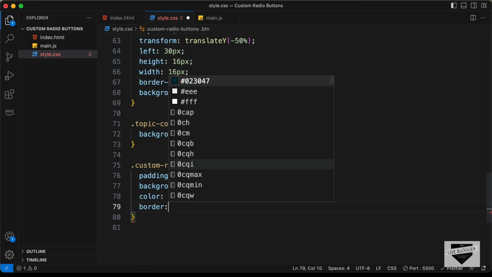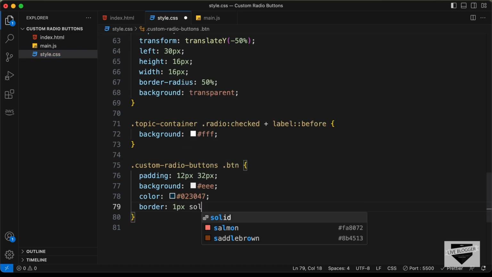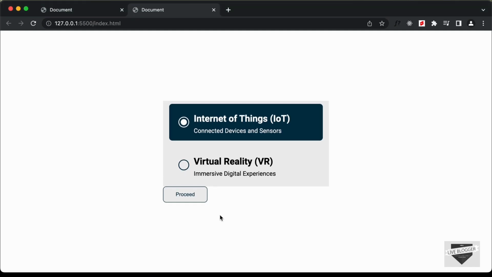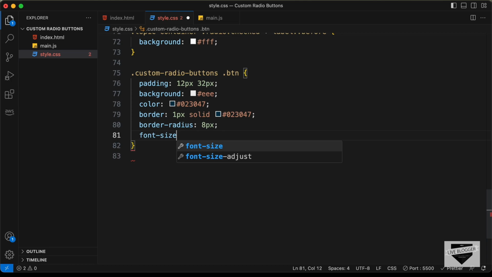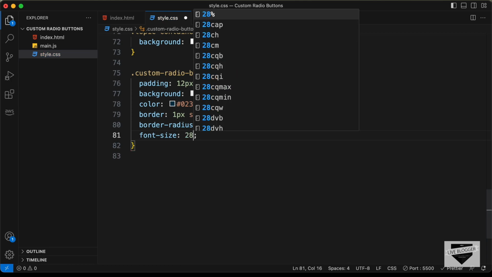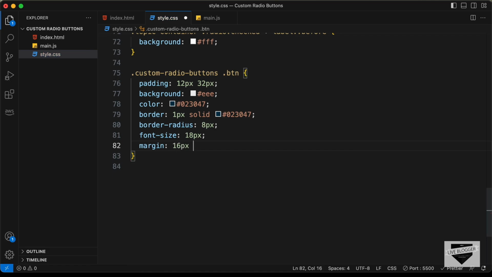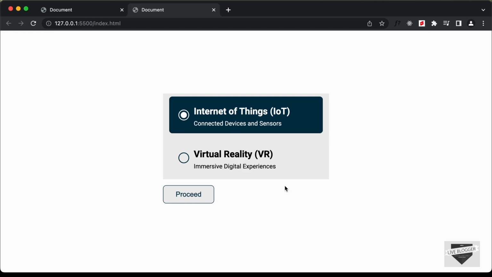We'll also set the border to 1 pixel solid 023047, and let's also add a border radius of 8 pixels, and let's set the font size to 18 pixels, and let's set a margin of 16 pixels top and bottom and 0 for left and right, and we'll also set the cursor to pointer. Alright, with that we have completed styling the button.